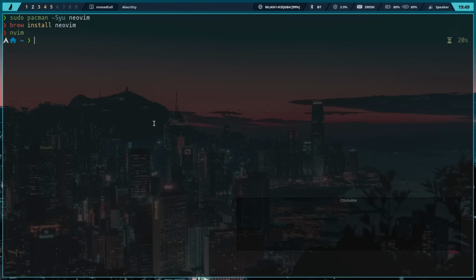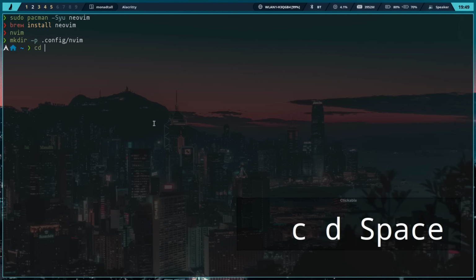The first thing that we want to do is we want to create a configuration file, because as we saw just then when we were using NeoVim, it's not really that customized yet. So NeoVim knows to look inside of the .config and then init.lua file. So what we're going to do is we're going to make a directory, and we're going to do that recursively and create the path if it doesn't already exist. I'm going to put that in config, and in here we're going to have a NeoVim or nvim directory. So go and change into that directory with config nvim.